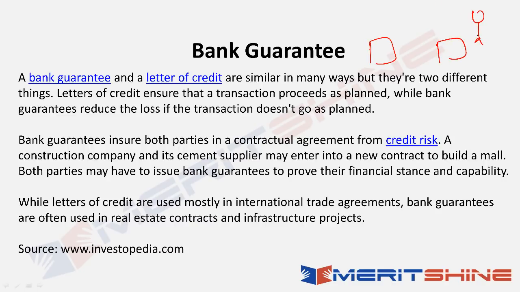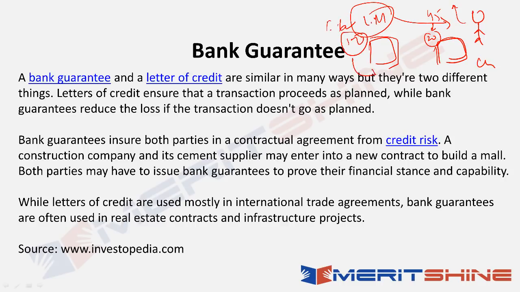Say the Indian government can also issue a bank guarantee to Lockheed Martin. Lockheed Martin says, boss, last time I remember you bought something from Russia and there was a change in government, and you cancelled the deal, or you curtailed the deal from 45 to 20. But I cannot do it like that. If you want 100 F-16s, I will, because I have to plan my manpower accordingly. You also give me a bank guarantee. They can say that you'll have to give me a bank guarantee. Even if there is a change of government, I will give you all the 100 and you have to pay me for all the 100 F-16s.